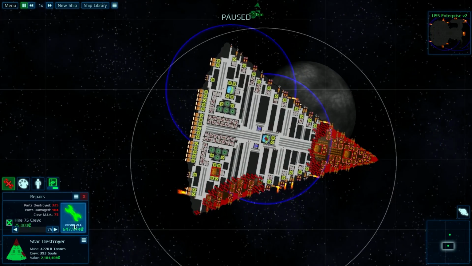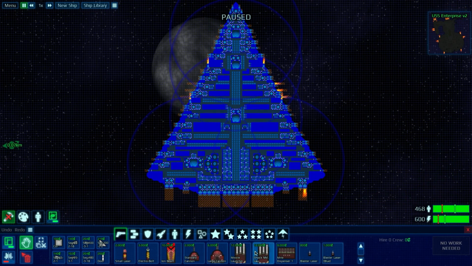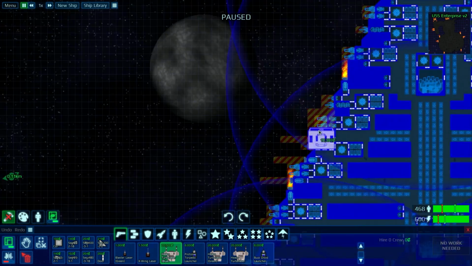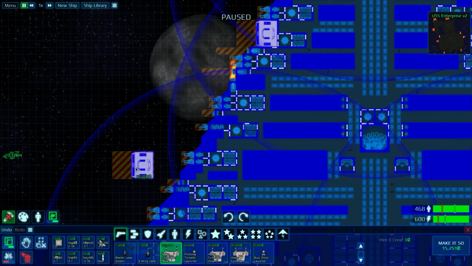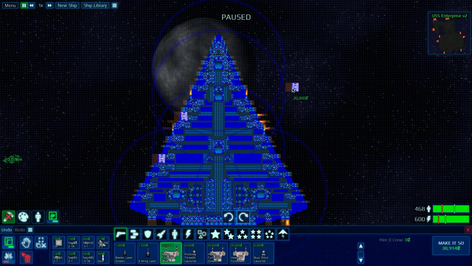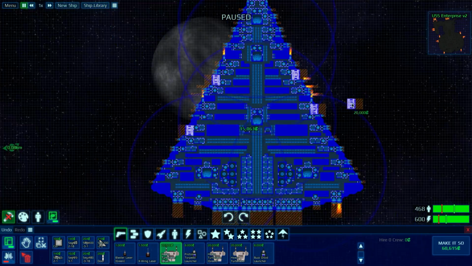So I actually want to show you what is recommended. There's some new weapon parts or weapons that I have seen. Heavy turbo laser. So, what would happen if I just switch some of these out here? Something like that, and just switch them on the other side. Yeah, I should have just done a mirror, I know. Anyway, we'll see what that does.